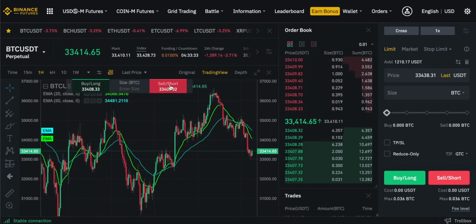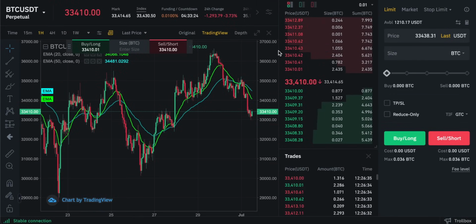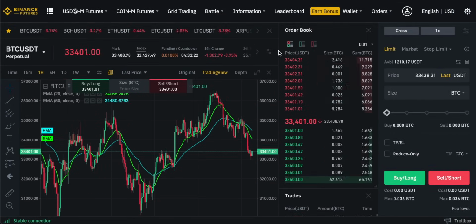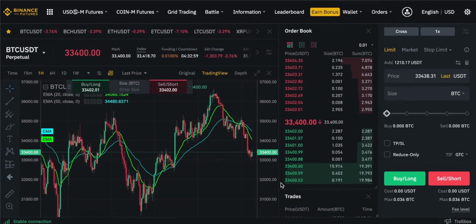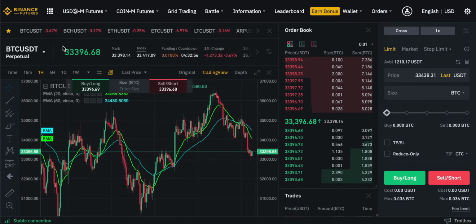Other ways that traders will use futures is to hedge their portfolio. So for example, if they have a very large holding of Bitcoin itself and they're a long-term holder, they want to hodl for 10 years, but in the shorter term, they do see opportunities to trade around their portfolio. And so they may not want to touch their long-term positions, but they might use futures and try and trade around and take advantage of those short-term price opportunities. And you can do that with futures, something that is a little bit harder when actually trading in the spot market.